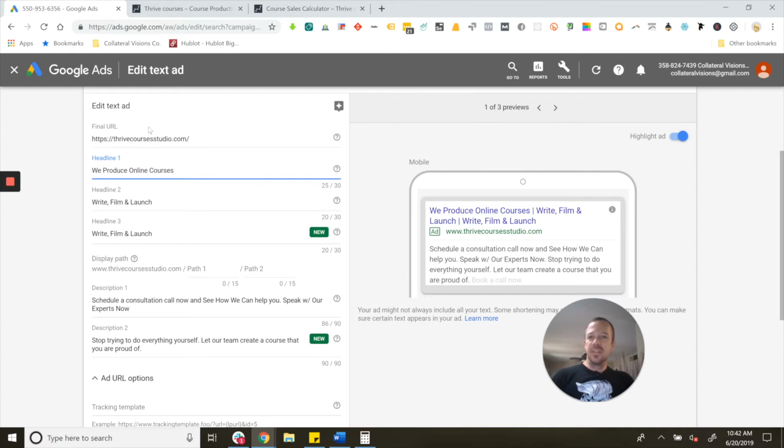So within this ad, the main things we're going to do to improve performance is write additional ones, right? We're going to maybe write a third headline in this. We're going to take advantage of this display path so we can provide more keyword relevance and more information for that user to see on the other side. I'm also going to capitalize the first letter in each one of these as well, right? I'm going to leave the W silent. There are certain words that look kind of weird, like capitalizing the T in "to." I'm probably going to leave that, right? I'll rewrite this one.